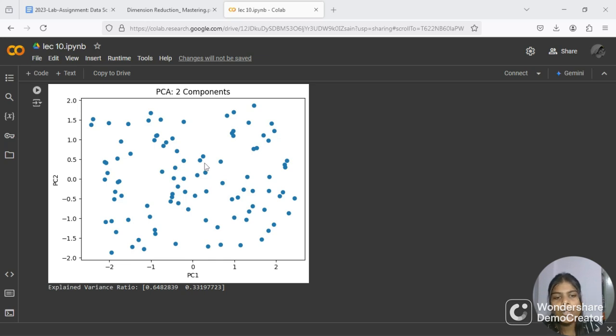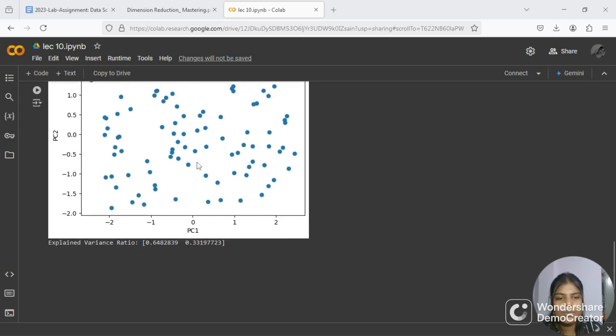The output it has given is 0.64 something and 0.33 something, which we can say is roughly 0.7 and 0.3. It means that the first principal component explains 70% of the variance in the data, and the second principal component explains 30% of the variance in the data.